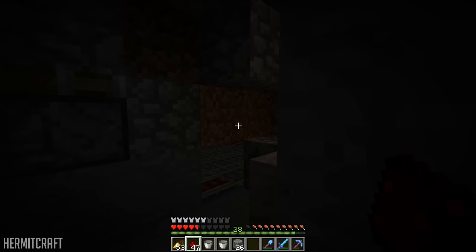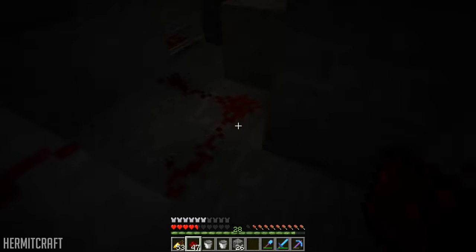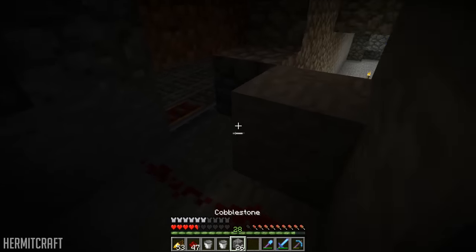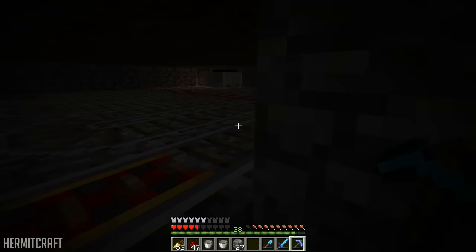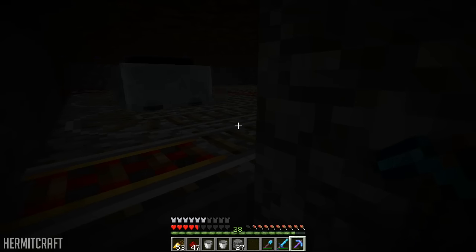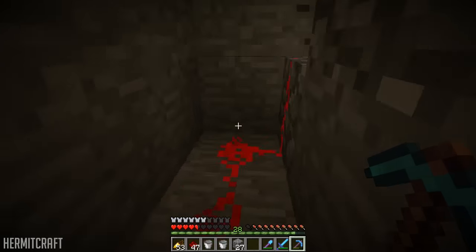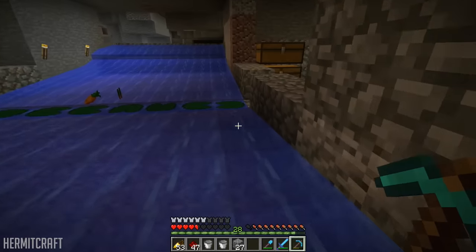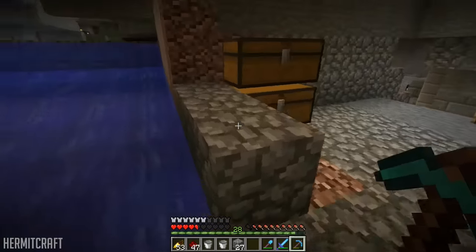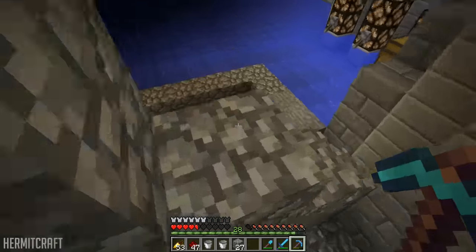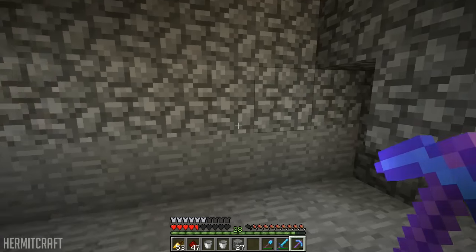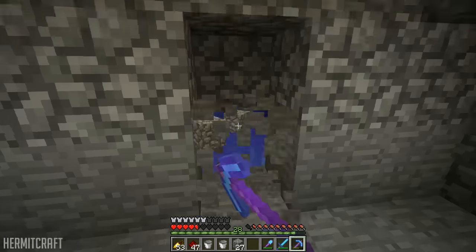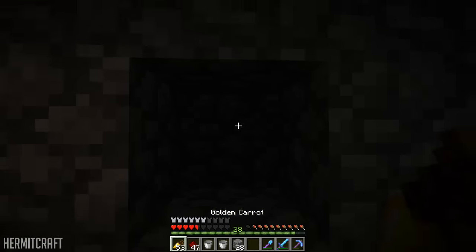Okay, so now the cart moved. Cart's going all around. I want to be able to see the cart move. Everything seems like it's working fine. Okay. So that side is good. Now we need to check the other side. I'm not sure how I'm gonna do that though without losing the water. Let's see. Let's go.